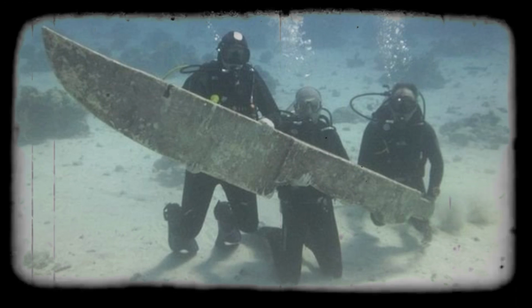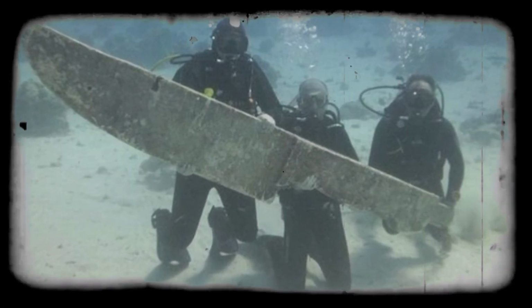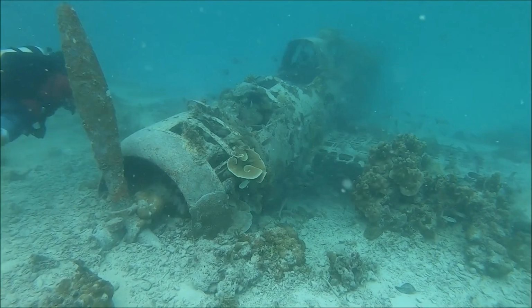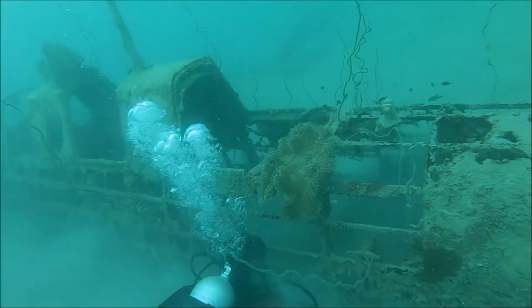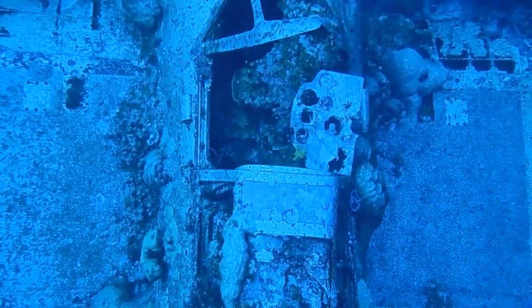Probably not. While it's fun to imagine this as an ancient weapon, a more realistic explanation is that it's not actually a knife at all. Many think it's a movie prop that somehow ended up in the ocean. Others suggest it might be part of an aircraft propeller that broke off a sunken plane, or even a rudder or daggerboard detached from a ship. Whatever it really is, it's a fascinating and mysterious find, and it's sure to spark plenty of wild ideas. What do you think? A prehistoric relic, or just an odd piece of wreckage?